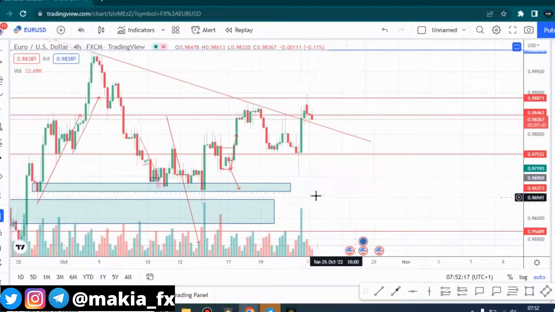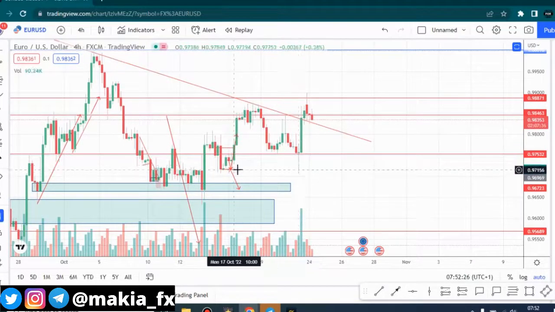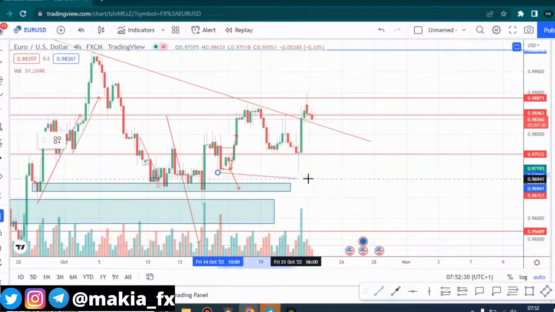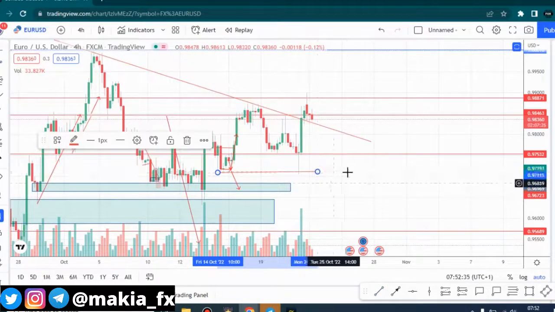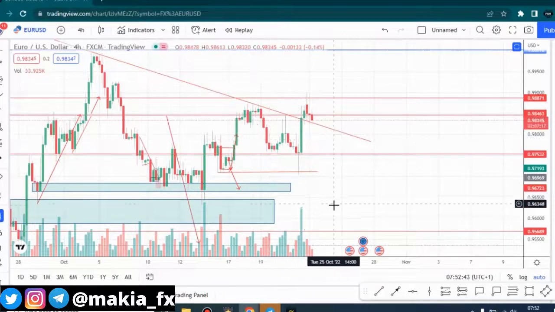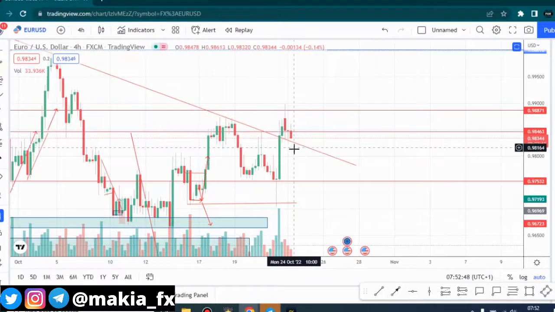In fact, this was the level, because I'd opened my trades at this area hoping that it was going to bounce back, but prices came to this area before it bounced and went in the up direction. But anyways, I still made some profits from this trade, so it was very important for me. So what happened was that when prices fell down to this area, we had a strong rejection pushing prices back up. I was hoping that price was going to fall back and come to this zone before we know what to do next. But anyways, here is what's happening today.